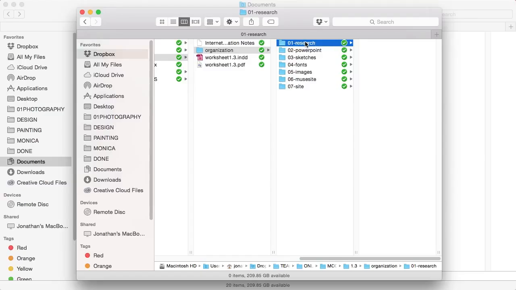You'll notice the following things. 1, everything is given a home. Any research I find, I drag it and drop it into this folder. My PowerPoint, or the PowerPoint you'll create, or any other presentation materials, I create a folder for that. All my sketches go in a folder. Any fonts or images that I use are also kept in their own specific place. Folders are numbered also so that they line up and are organized and listed properly.